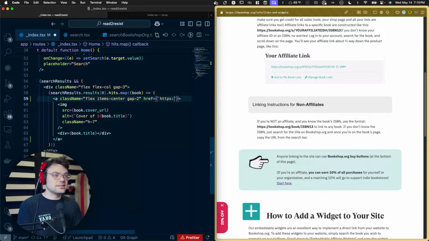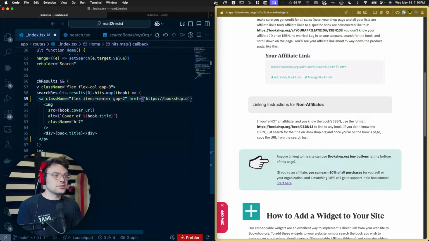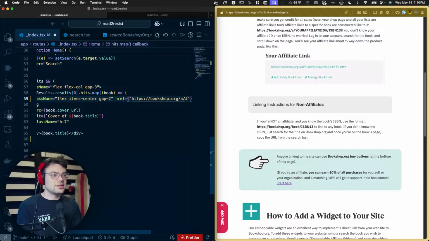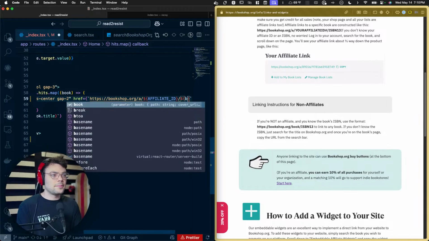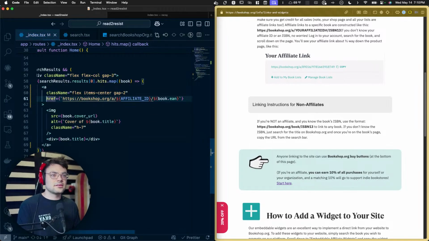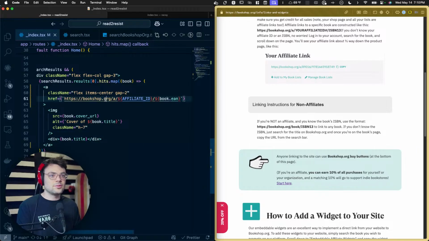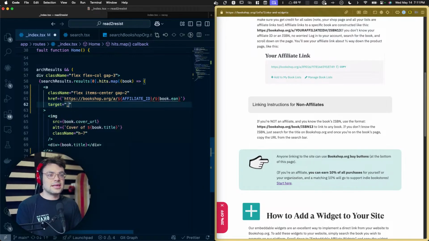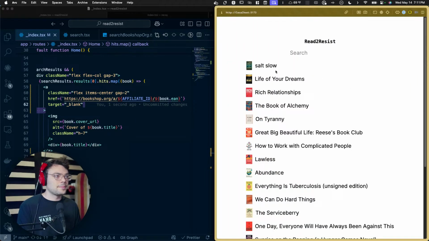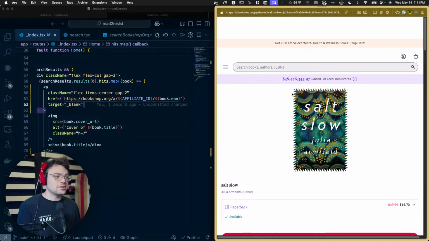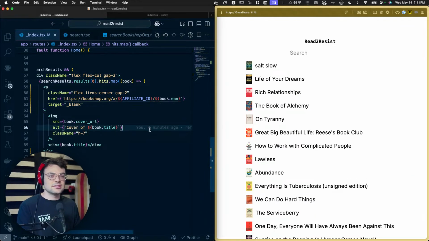This is https://bookshop.org/a/affiliate ID, and then the book.ean. And we want this to open in a new tab. All blank. Look at that. Cool. Sounds great.